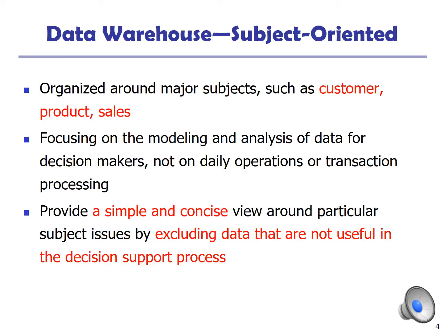Okay, so why did we call the data warehouse subject oriented? The data warehouse data is mainly organized around important subjects such as customer, product, sales, suppliers, these kinds of major subjects, rather than on day-to-day or daily transactions of items. That is why we say that the data in the data warehouse is subject oriented.